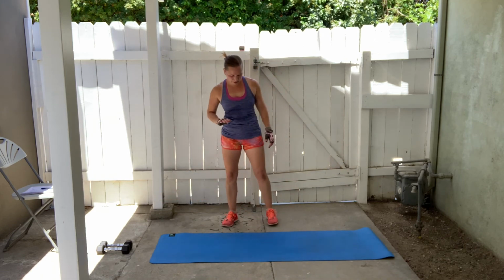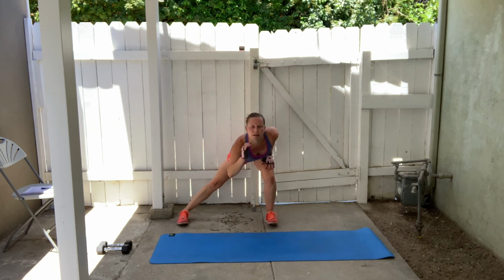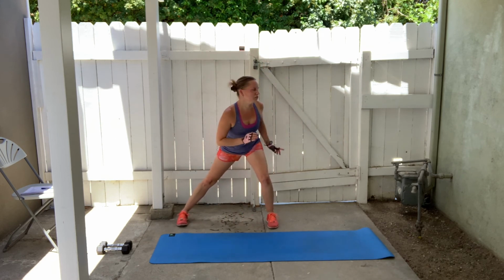Next exercise is side lunge with a jump up. So I'm just going to lunge this leg out to the side. Remember, in the lunge, you're sticking your booty back. The weight is in your standing heel, your non-lunging leg. Your back is straight, okay?